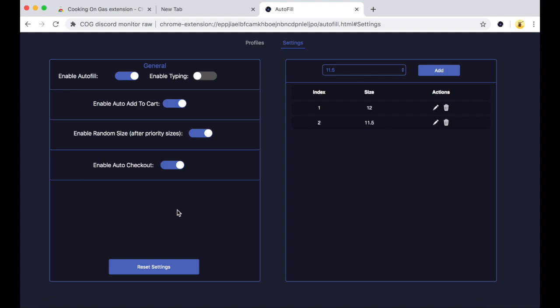With our Auto Add to Cart, Autofill, and Auto Checkout, our extension fully automates the online purchase process and, with our Discord monitoring, you can catch any restock, shock drop, or regular release with a Discord monitor and fully check out a product without doing anything or even being at your computer. Our extension fully supports auto add to cart, autofill, and auto checkout on hundreds of sites, including all Shopify sites. If you ever find a site that isn't supported by our extension, simply ask us and our team will add it as soon as possible.